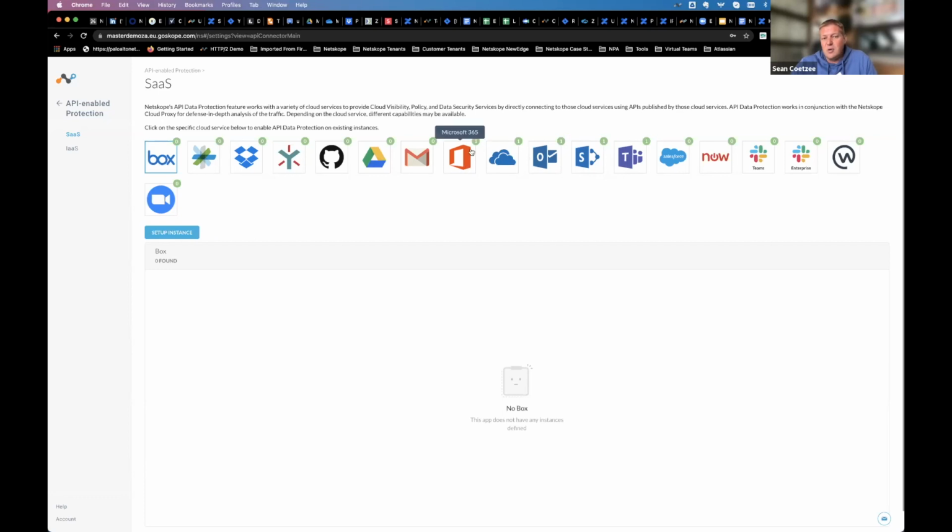Now, if we look at this one over here, which says Microsoft 365, that's our, not CSPM, sorry, CSPM is more on the IaaS infrastructure. So this is basically your posture management on Office 365. So we have a look at, is everything configured optimally as it should be within Office 365? It's just the security posture management that we're looking at. So with these ones, we can actually do the controls into API. And I'll show you that quickly.